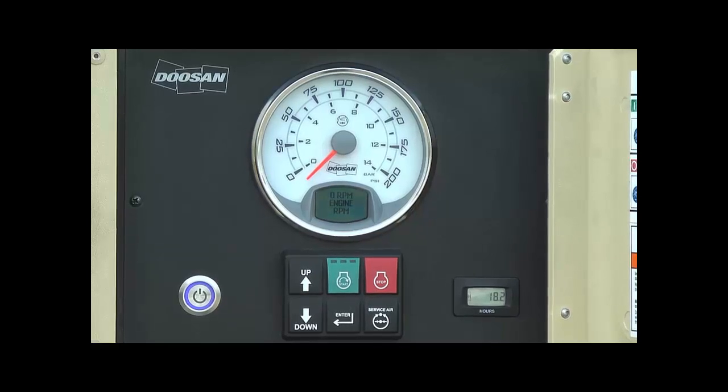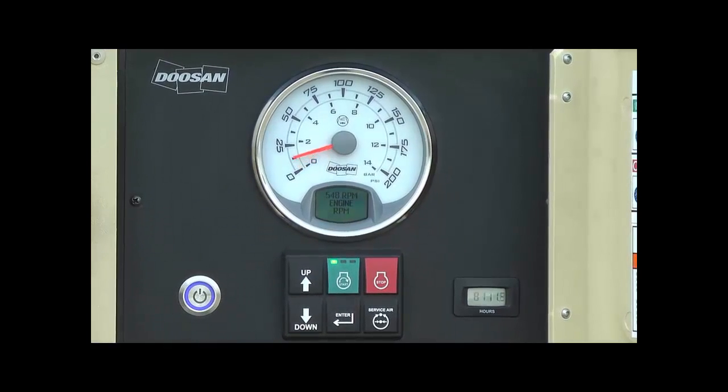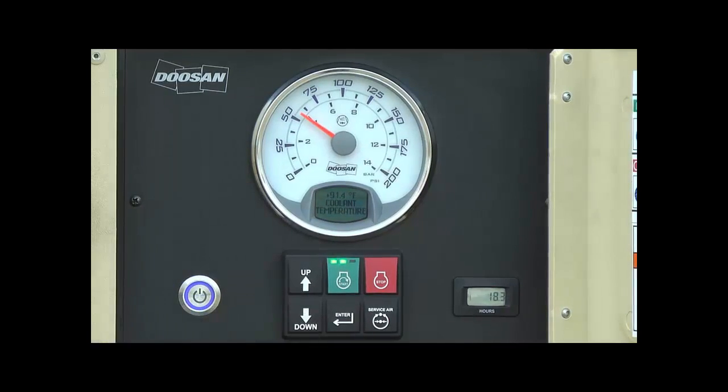Once the engine RPM or fuel level data screen appears, the engine is ready to start. Press the green start button to start the engine. Once the engine has started, it will run at idle and show between 50 to 75 psi on the gauge. Using the up-down arrows, scroll through the data screens until you find the coolant temperature. Allow the engine to warm to 150 degrees Fahrenheit before continuing.